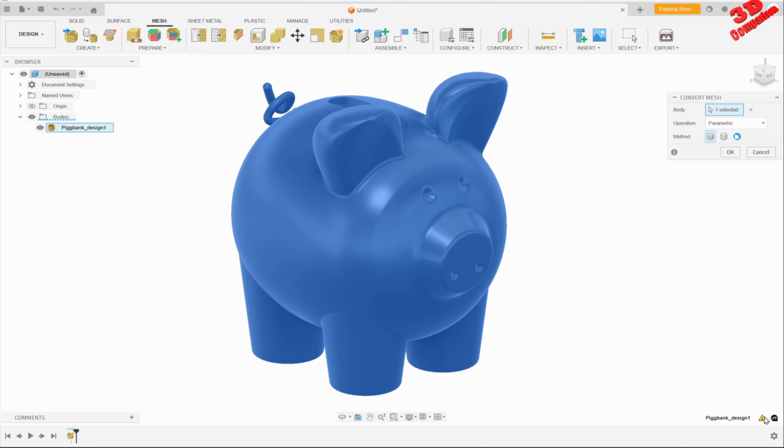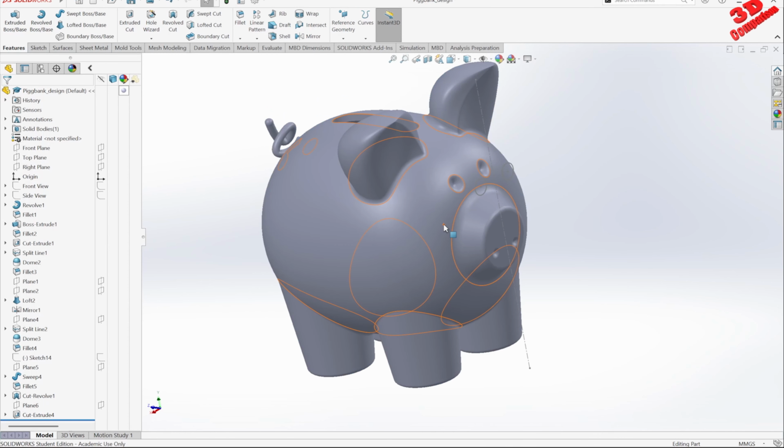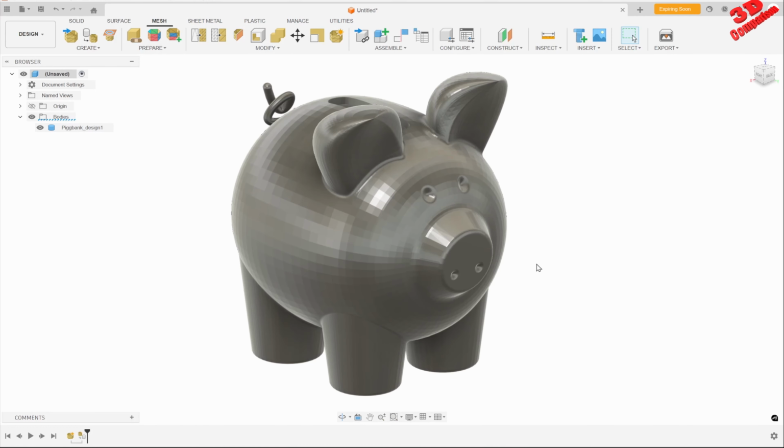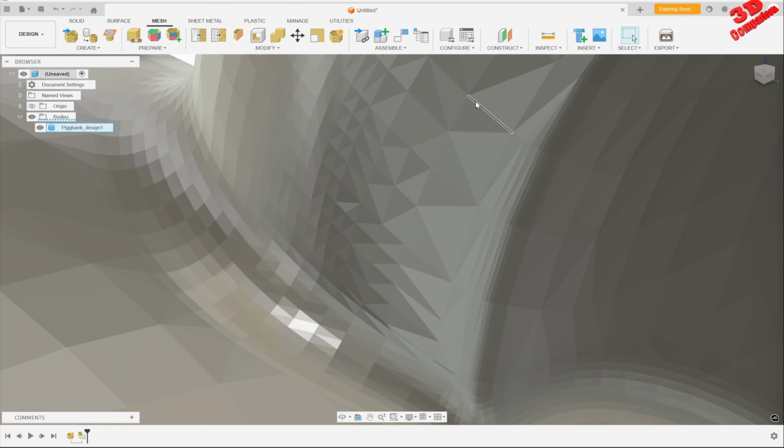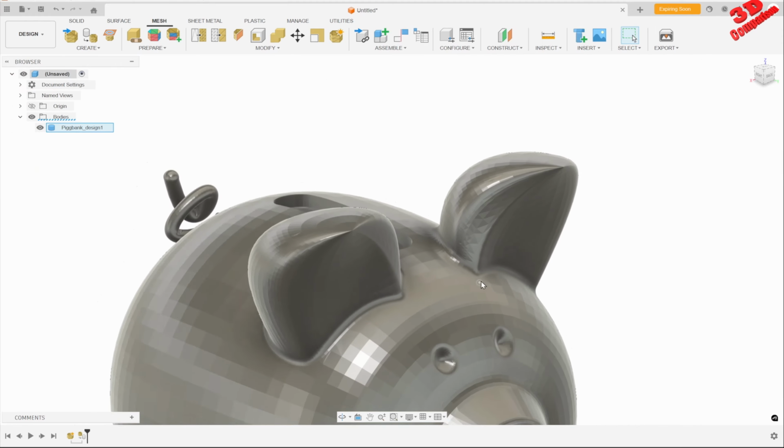We see over here that we have that warning. The mesh doesn't have any warning, so we see that Fusion has started to work. While doing this, it also went into Alt Tab, and I now have SolidWorks displayed over here. If I go back, we're going to see that this will be the output, and as we can see, the mesh will be defined like this. So we have multiple small triangles, and this is the main problem.